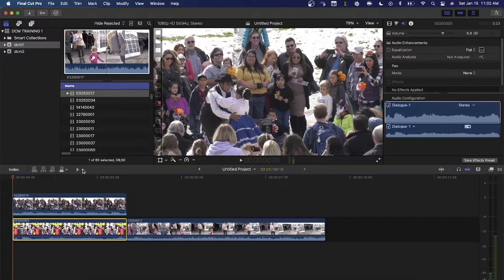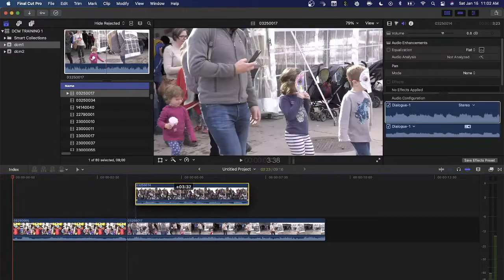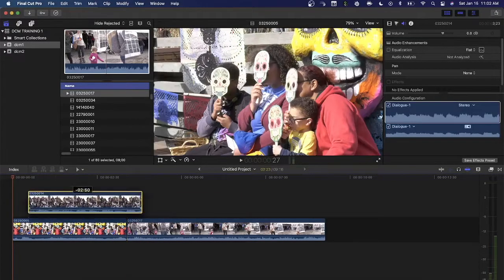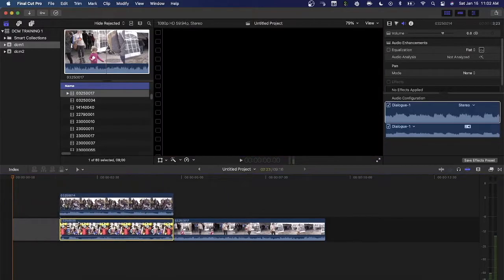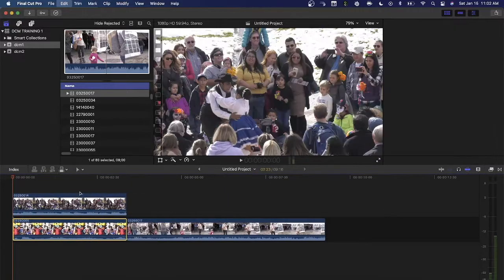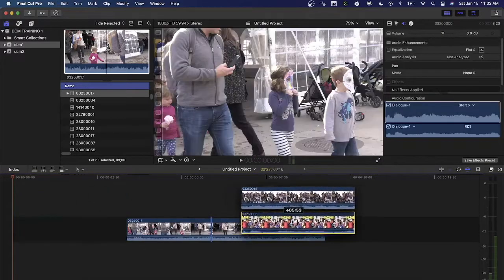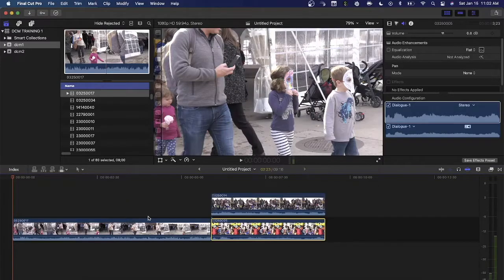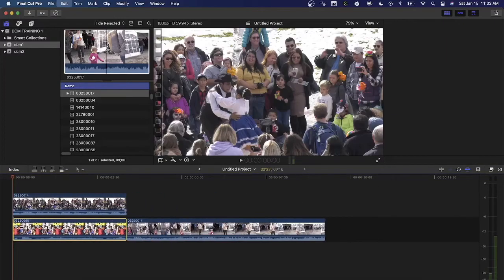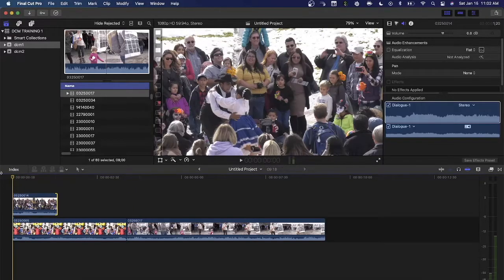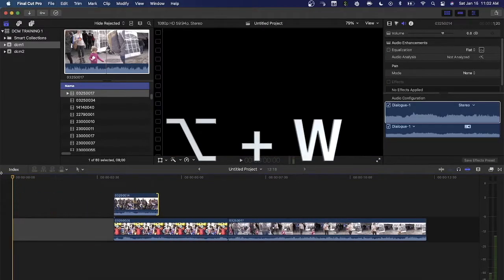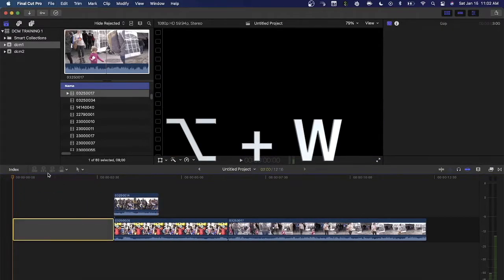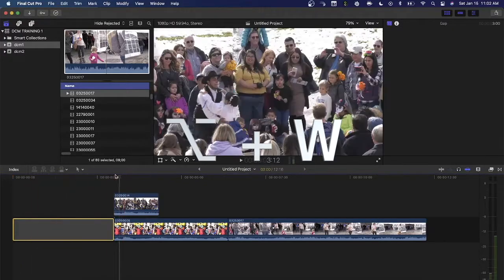Now, let's say that we don't want that. Let's say that we want to have this bottom clip independent of the top clip. We don't want it to be magnetized. We don't want it to be stuck to this clip that's on top of it here. One thing you can do, Option W creates this little gap, this placeholder clip. It's nothing there.